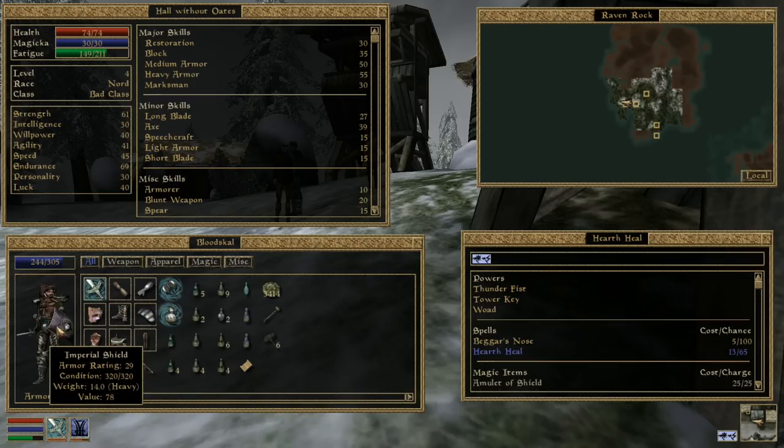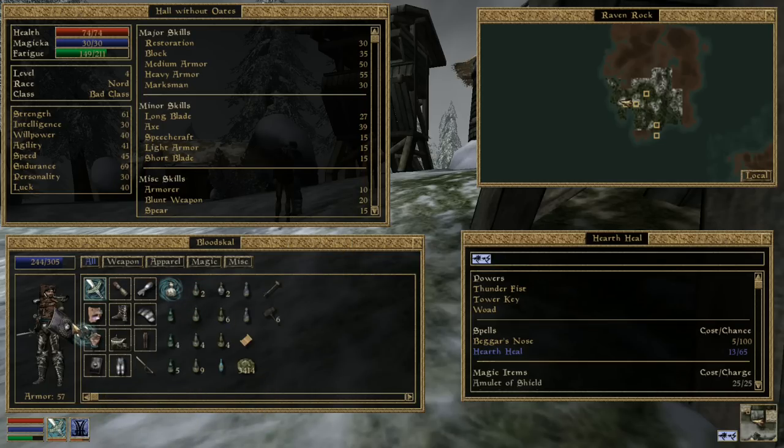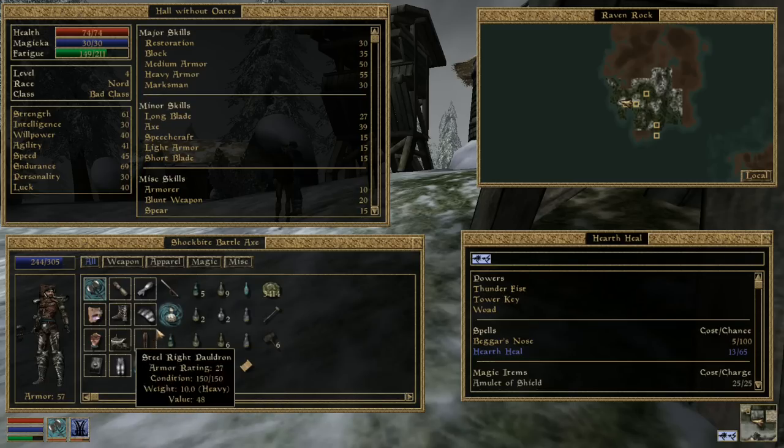But we do get a shield. Well, I can equip the shield with the axe too, but that's kind of what I think we might do. I might go in with the axe because is axe higher than my longblade? Axe is currently higher than my longblade. Axe is 40. We might go in with the axe for now, see how that does.